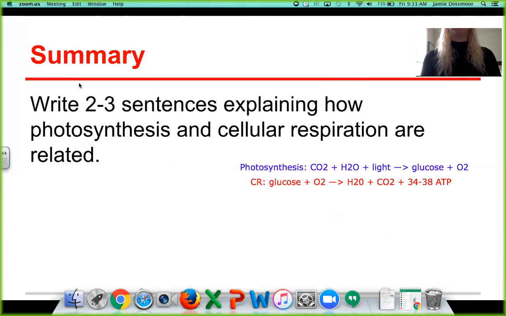All right, if anyone is feeling brave and wants to suggest their answer, or you don't have to say the whole thing you wrote, but give us a description of how cellular respiration and photosynthesis are related, because we're going to talk about this and go over it and make sure that everyone understands here. So I'll wait and see if anyone wants to propose their answer. Otherwise, make sure you have these equations written down next to each other like we have here, because that's going to help us discuss this.